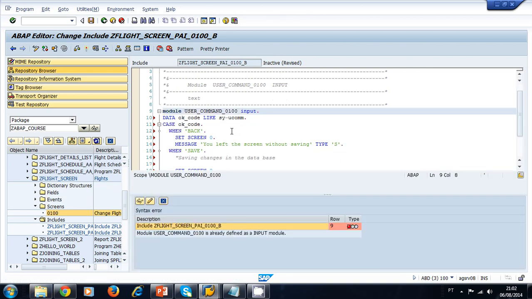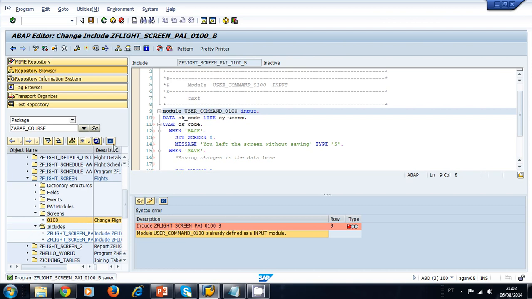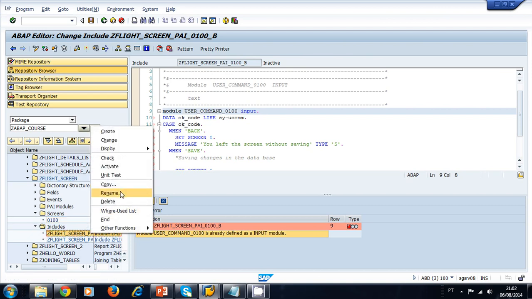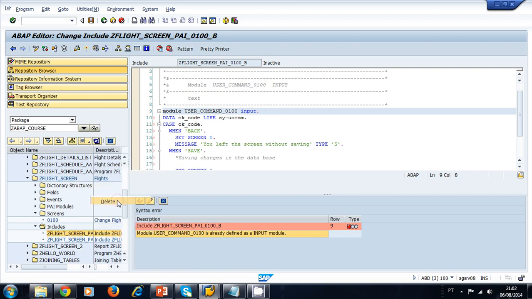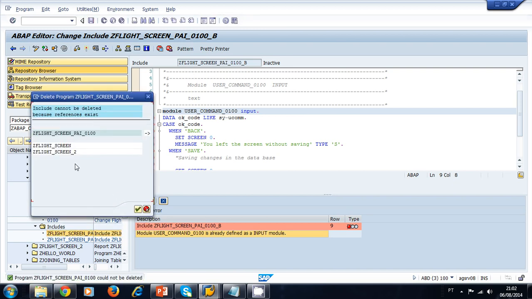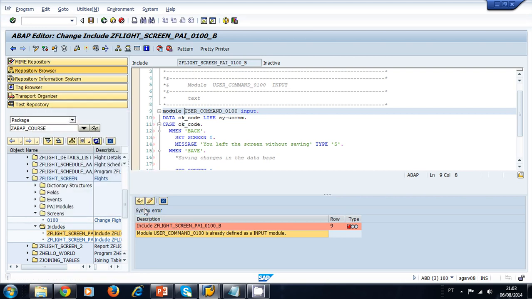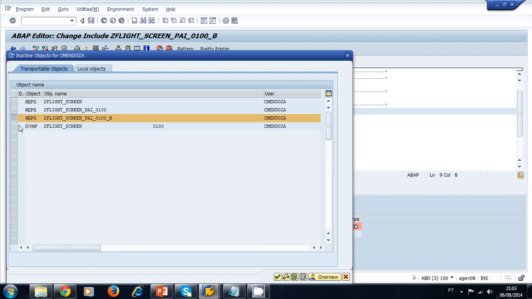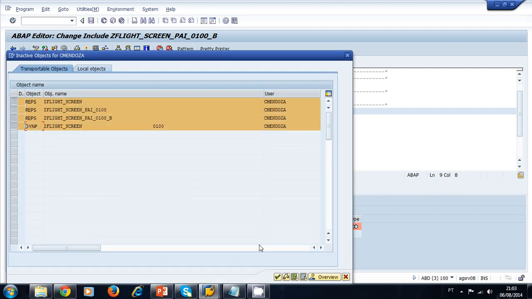So I check my syntax, and I have an error here. So I'm going to delete this. I'm going to activate everything I have.